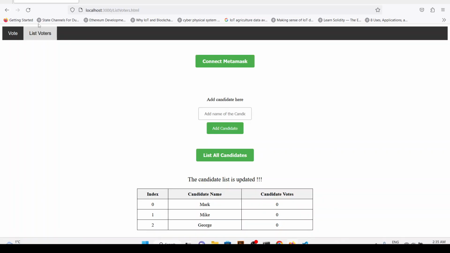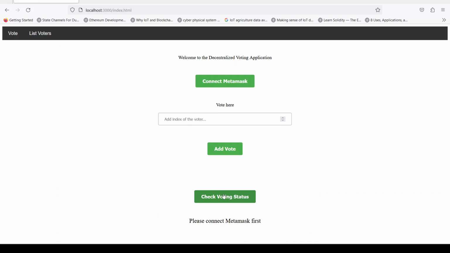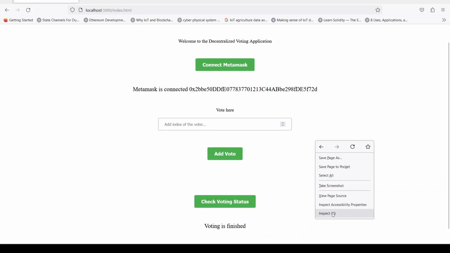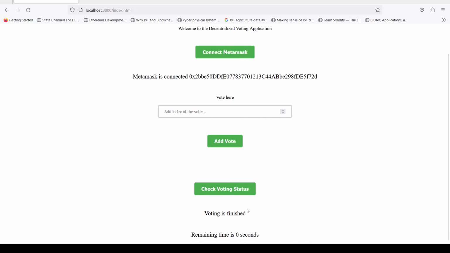So let's go and try this function. If we go here, check voting status, please connect MetaMask. Okay, I think we are, oh, we got this. So you see voting is finished and remaining time is 0 seconds, because if you remember when we uploaded our contract, the voting time was I think 10 minutes or 20 minutes, I don't remember, but since I am creating these videos, the contract is expired.